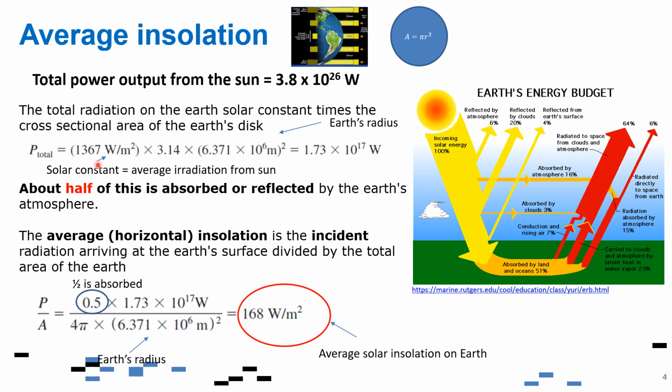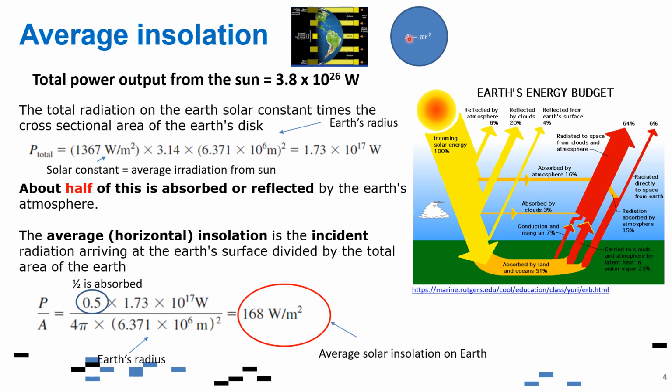The average one is around 1.37 kilowatts per square meter, as I mentioned earlier. And so we can calculate based on the solar constant, which is around this value, times the area of the Earth that is receiving. So look at the sun, for example. If we have a sun here and it's shining towards the Earth, it means that this part of the Earth here is receiving that part of the sunlight. So we are looking at the cross section. The cross section of this part here is actually this part. The sun is coming perpendicular to this part. So the area of that is around pi r squared, or pi d squared over 4.